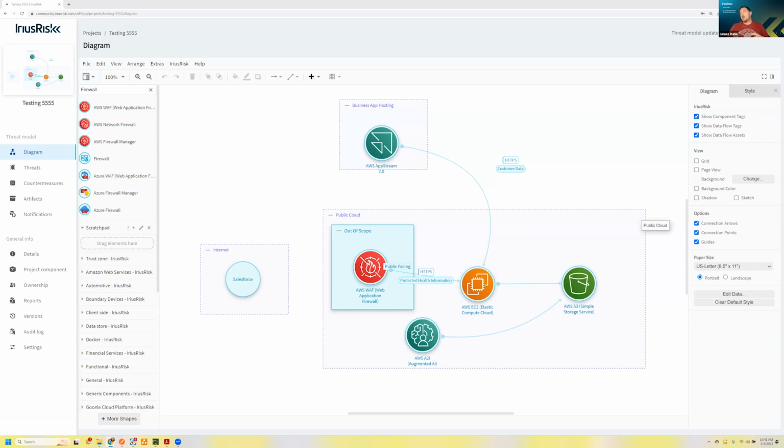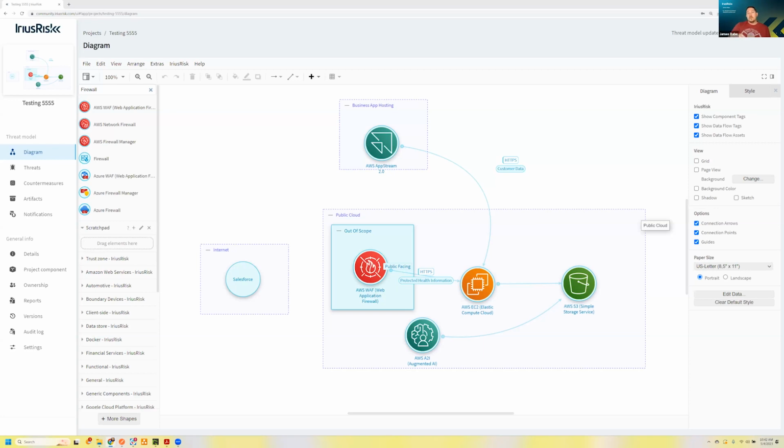I'll answer this question in view of what we do in community, and then we'll talk a little bit about the enterprise side. So when we update our security content library, all of the content and components, with the exception of the IEC library, we make all of that available in the community edition for free. So anytime IriusRisk goes month to month, if we update something with the AWS library, all of the new threats, all of the new countermeasures are also included in community. So don't feel like, okay, this is just 2020's content. This is going to be on par with the content that we're also deploying inside of enterprise.